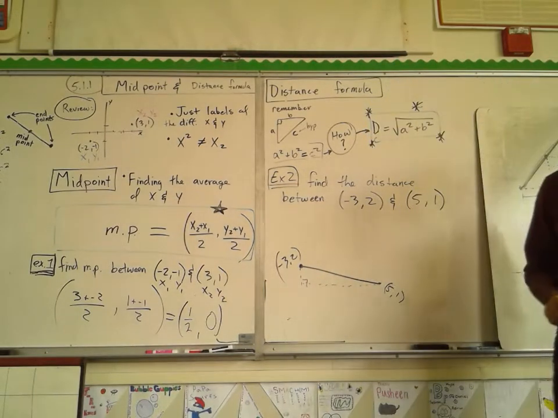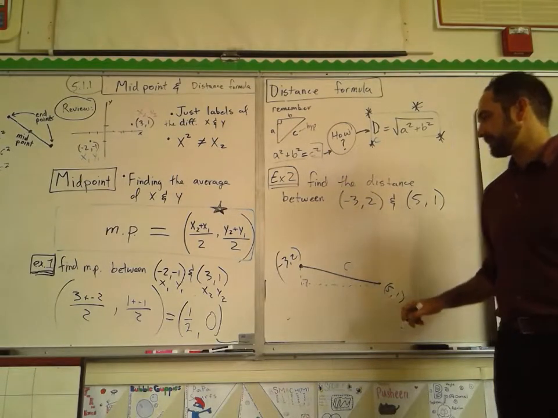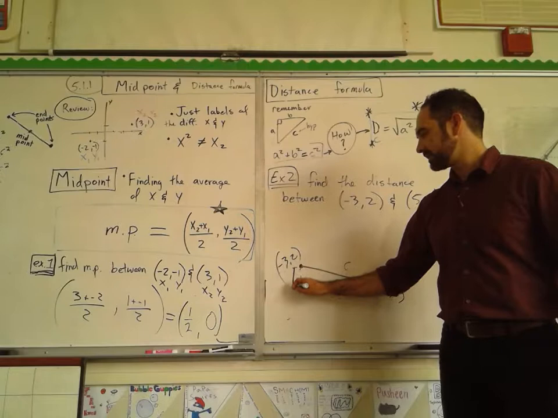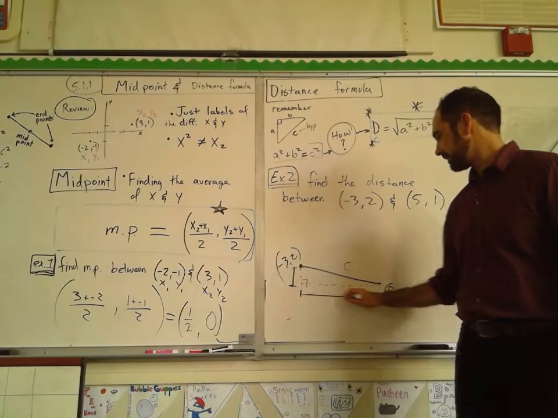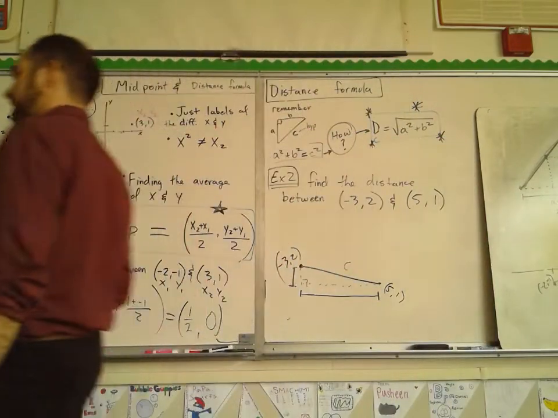So we made our triangle. It's a right triangle. We want to know what this is. So if we find what this length here is, and this length, then we're able to figure out those lengths and use distance formula, and we're done.